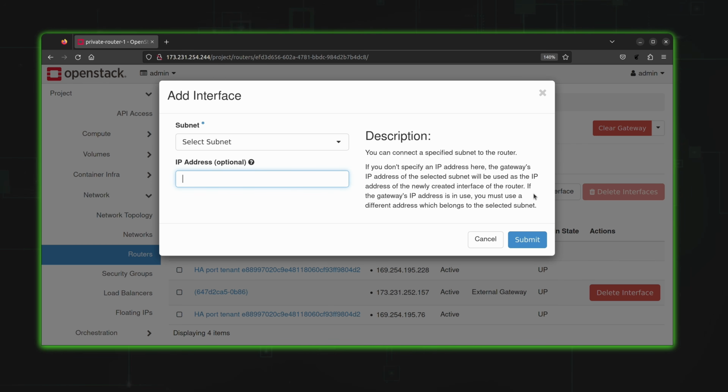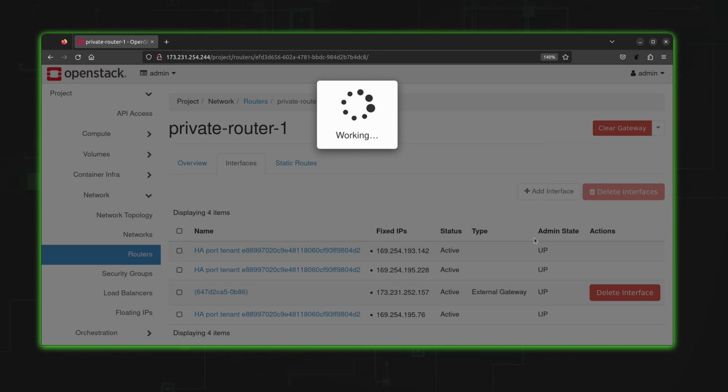So what we'll do is actually create an interface that'll connect to this particular router. So if I drop this down right here, we'll select the private network that we created earlier. When it comes to the IP address, what we're going to do is leave that blank. What that'll do is cause OpenStack to automatically use the gateway IP for this, which is fine for our purposes today. So let's click Submit.